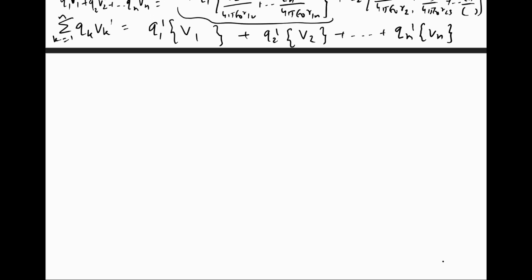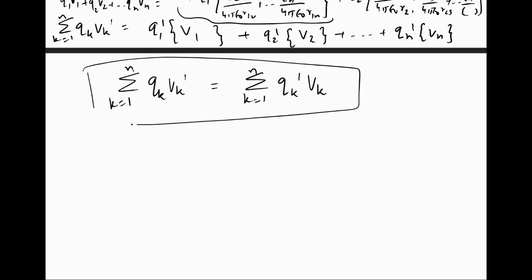So in summation form I can write it as the sum of Qk Vk dash from k equal to 1 to n is equal to the sum of Qk dash Vk, where k is equal to 1 to n. So what does it mean? It means that for a configuration of various conductors having some charges Q1, Q2 and potentials V1, V2, we can either take some charges and corresponding potentials, or we can take the corresponding potentials and charges. Their sums should be equal.